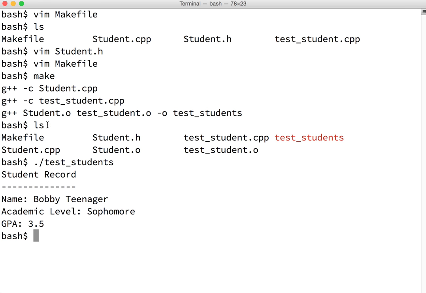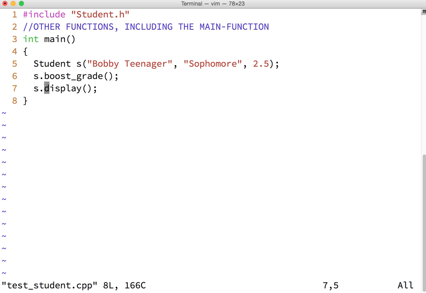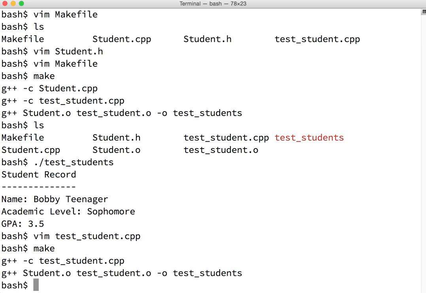You'll note one of the interesting things about Makefiles, and part of their utility, is that they're efficient on what rules need to be run. So for instance, if I make a change to teststudent.cpp, let me change this to a 1.5, and I'll boost the grade a second time and display. And now when I type make to rebuild my application, note that it's only doing two of the rules. It's doing the rule to create teststudent.o, and then it's doing the rule to create the executable once again. So it did not have to rerun the rule to recreate student.o. So the make utility is intelligent enough to note which files have changed and only run the rules for those files that have changed.